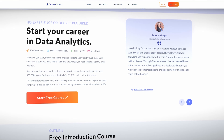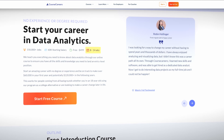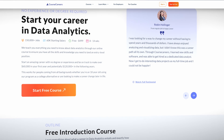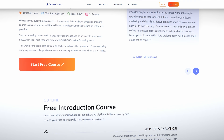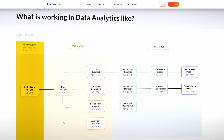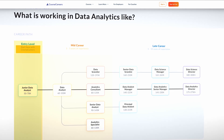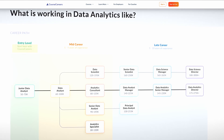Next up is Course Careers. This data analytics program takes around 8 to 14 weeks, depending on the pace that you complete it at. It is completely self-paced, at least the course aspect is. There is also some coaching and some other things, which we'll cover later. This one is supposed to teach you enough to give you the basic skills and knowledge to land an entry-level position in data analytics. We're also going to talk about how realistic these goals actually are later. Just like the Google program, it is completely beginner level, and it states that it works for people from all backgrounds, whether you're just getting started or looking to make a career change.